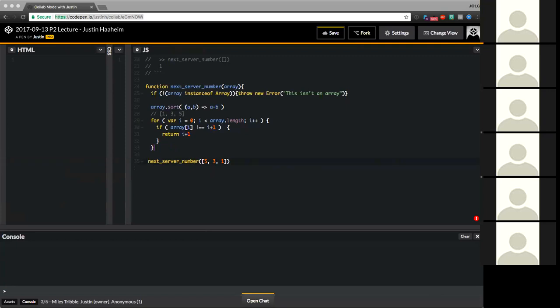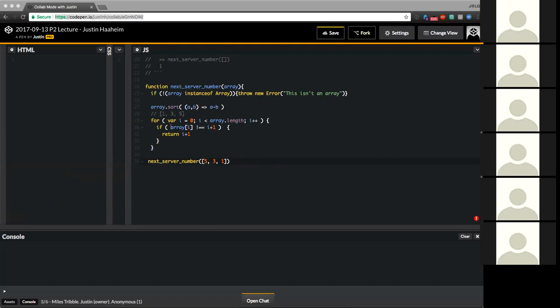I think the only thing that I would change is on line 30: if the array at the index I does not equal only 1, without the I. Because here, the array at index I, which in this case at 0 is going to be the integer 1, does not equal 2. Now it's going to be 2, which means the condition is going to be true, and we're going to return 2.